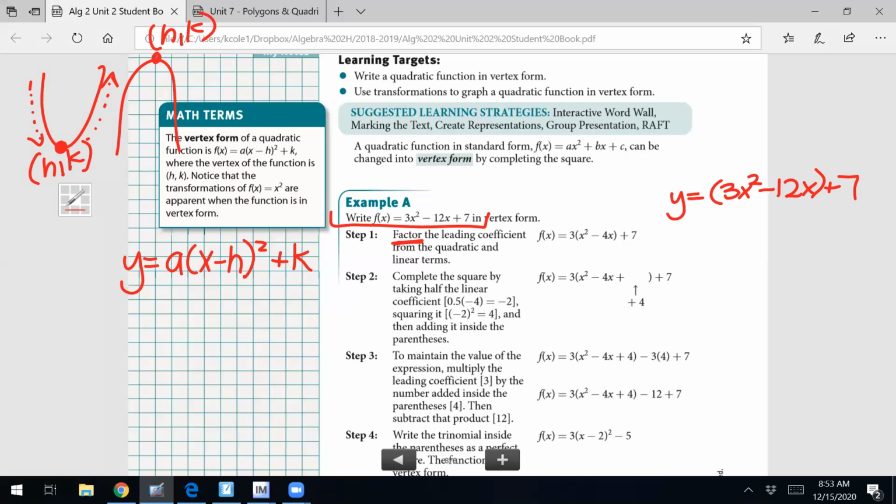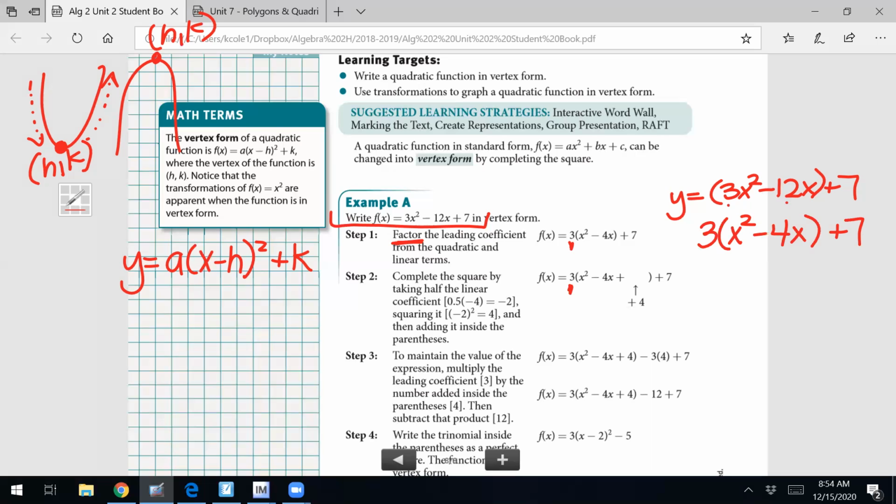What do 3 and negative 12 have in common? Well, they divide and give you 4, but 3 is their common factor. So that's why they take out a 3. They take out that 3, and when they take that out, they divide it out. It's like undistributing it. We divide by 3, that leaves us with 1, and you divide that by 3, it leaves you with 4. Okay, so you're taking that out, and you're factoring out the greatest common factor.